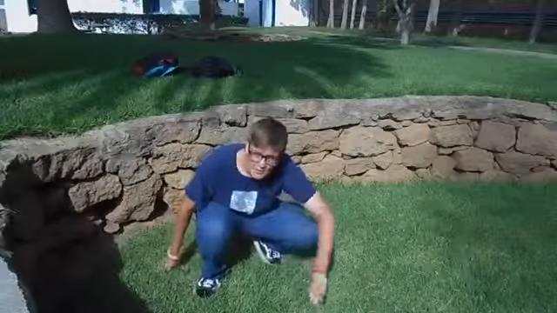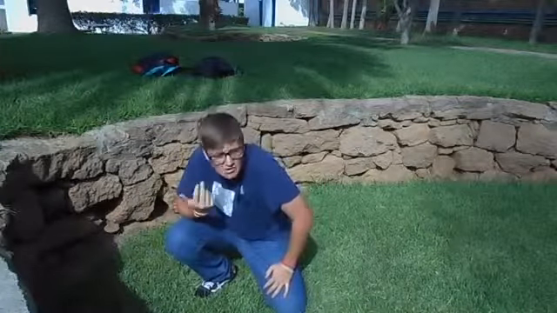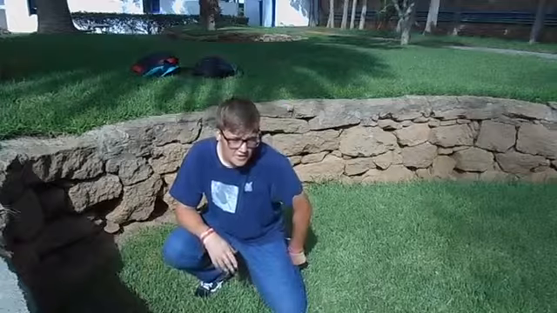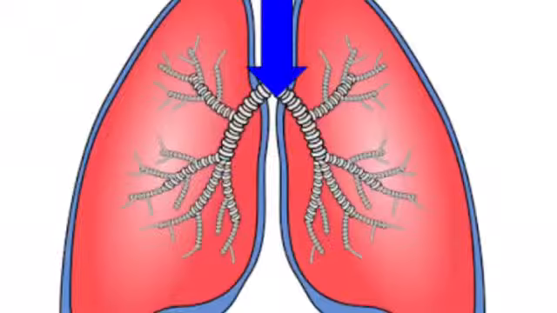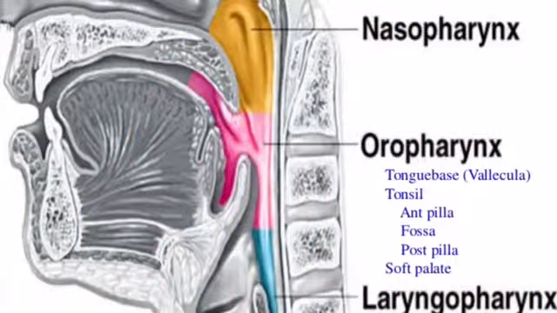But Akim, we forgot one thing. How does the gas travel into our lungs? Well, let me explain to you. The gases first start in either our nose or mouth. The gas will either pass through the nasopharynx or the oropharynx, depending on whether or not you breathed in through the mouth or the nose.